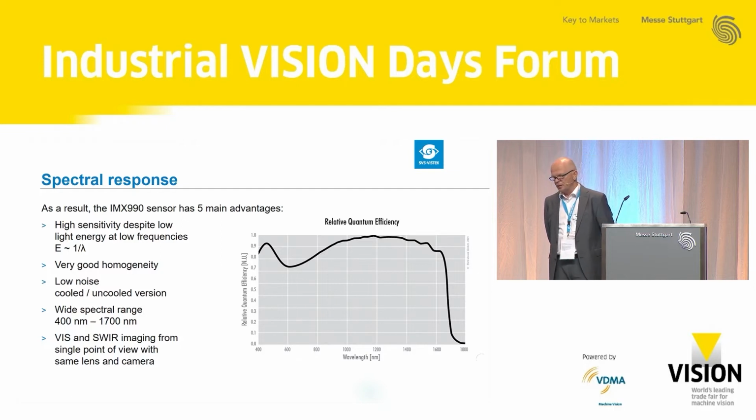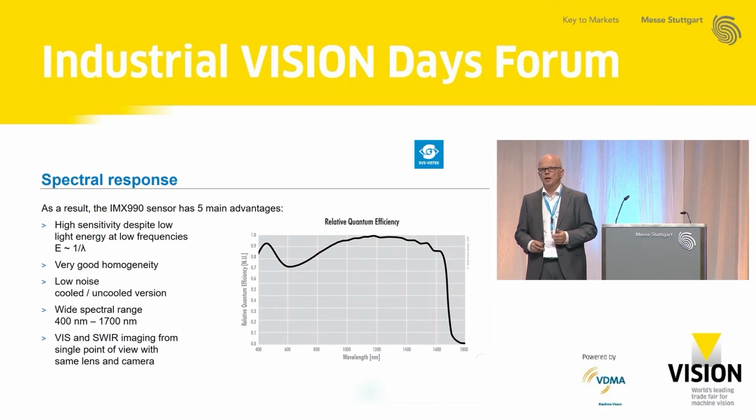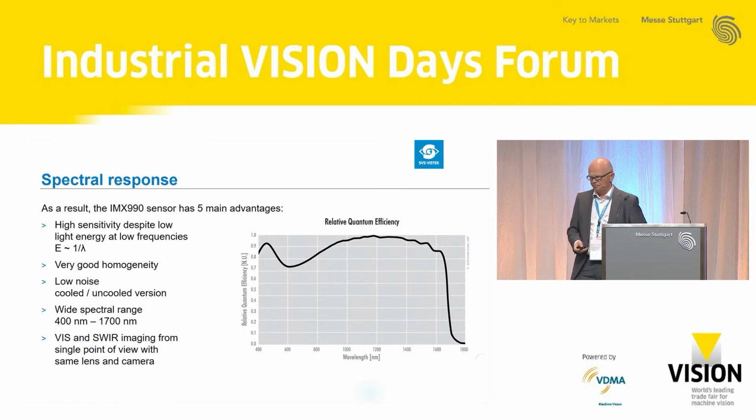This has advantages. If you want to do some inspection, in many cases, for example, you want to do an inspection in the SWIR range, whatever it is, and you want to be pretty sure that you're inspecting a special object which is marked with a label or whatever. That means with one camera, you can take the visible image, and with the same camera, right away, you take the SWIR image. That means you do material inspection and optical inspection in the SWIR range with a single camera.